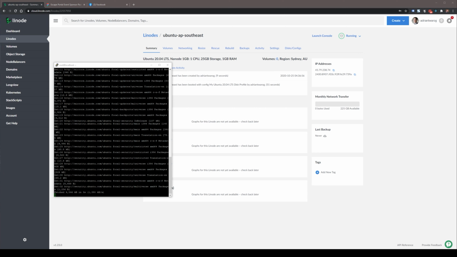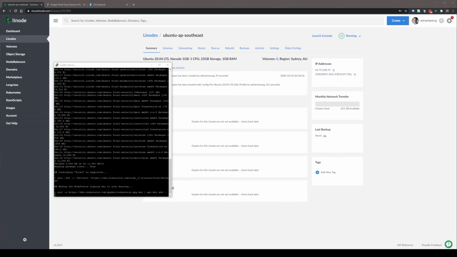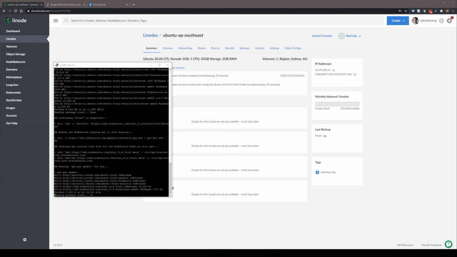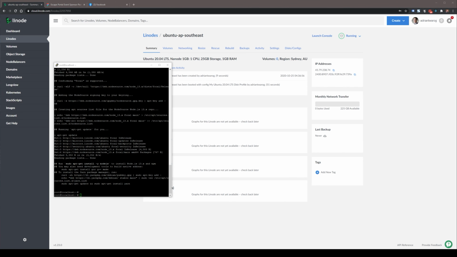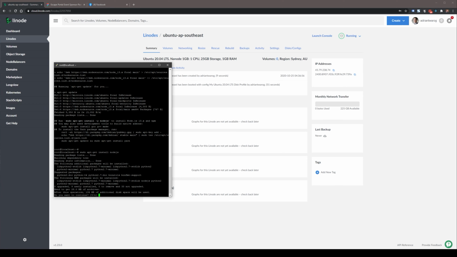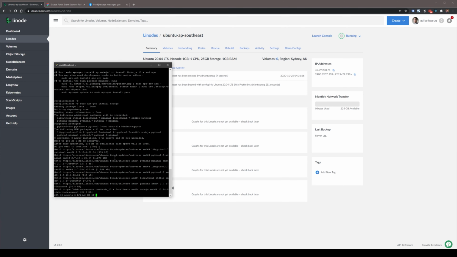This will just load here in the background. So we'll do the next step just in a second once this has finished loading up. It shouldn't take too long, and we should see now that it's finished up. So I'm going to copy over this command here to get nodejs, and this will just pull it in from apt-get as well. And for these, I'm just going to select yes for continuing the installation.